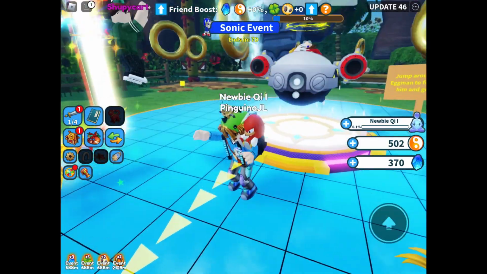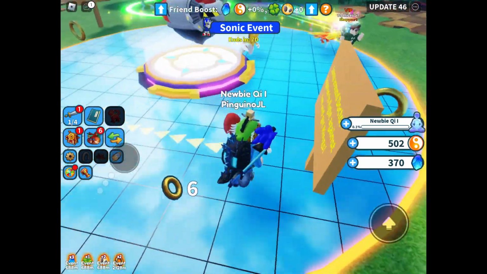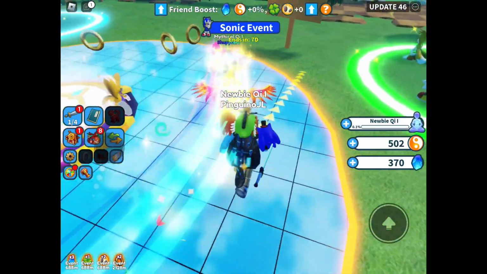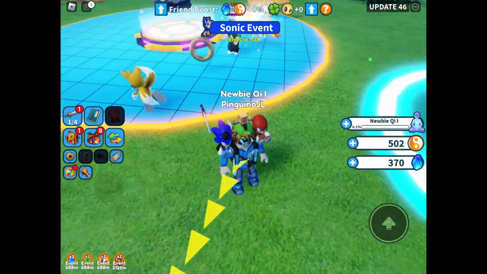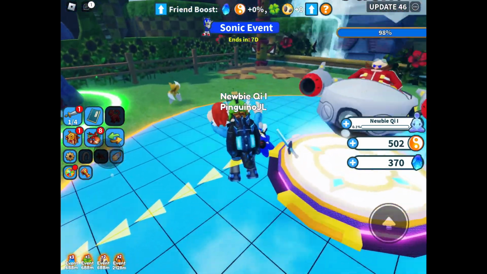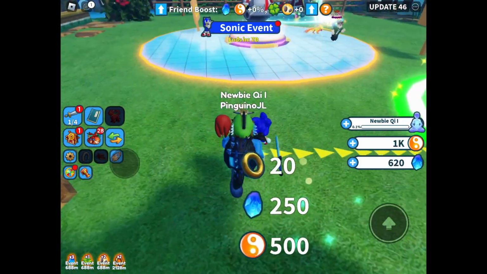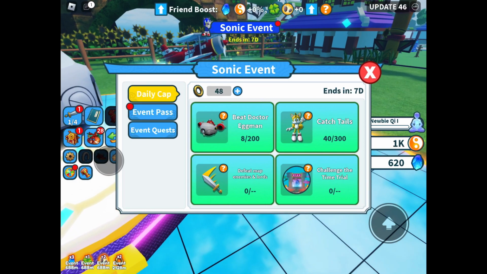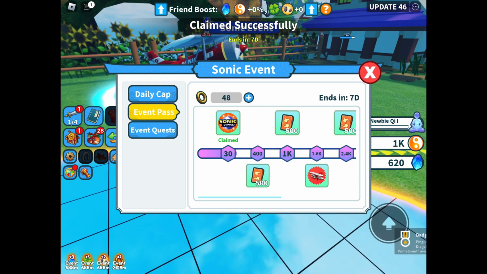No. And ouch. Oh, Tails! Tails gives me rings! Tails gives me good rings. Damn, he's gonna follow Tails. He gives me fast rings. Instead of killing Eggman. There, 20 rings. Boom, bada bing, bada boom. Now time to buy. Oh, I can buy it here.